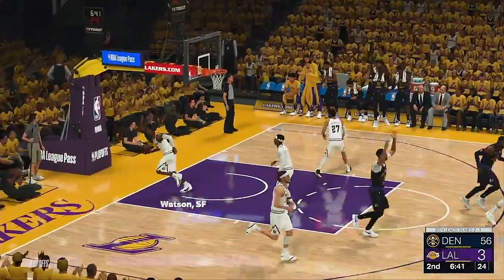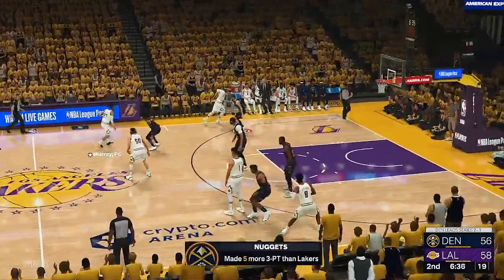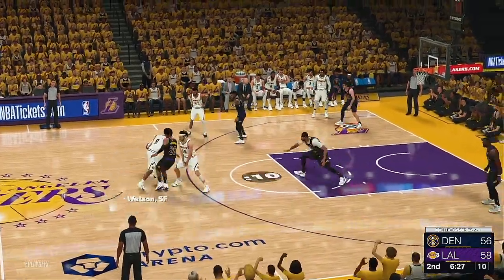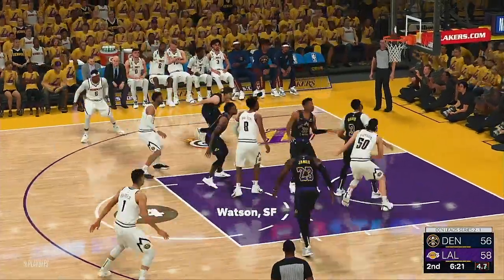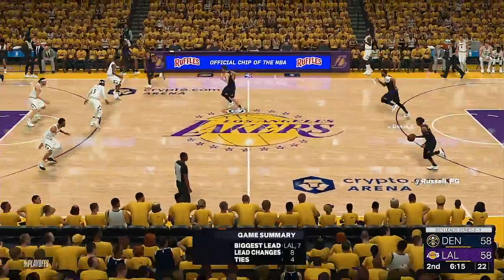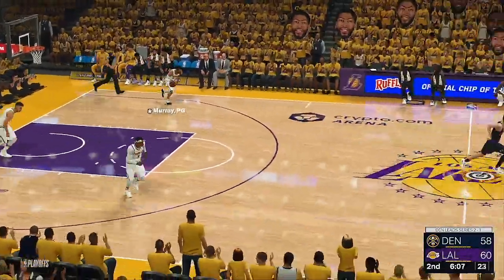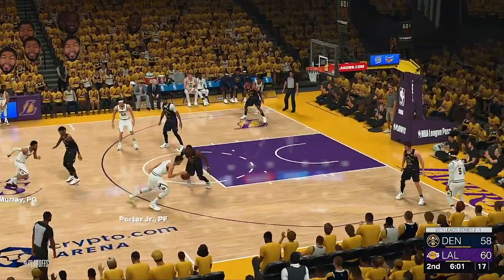The shot's good on the assist by James. James has got 3 assists tonight. Great find by Braun using his basketball IQ. If you don't understand how smart he is, just ask him. Here's Watson. He's got 6. Yep, that one goes. Watson's got 6 here in the quarter. And Russell's got the ball here for the Los Angeles Lakers. And this is exactly how Russell does solid assist numbers. I mean, just great delivery on that play. Outside Porter.